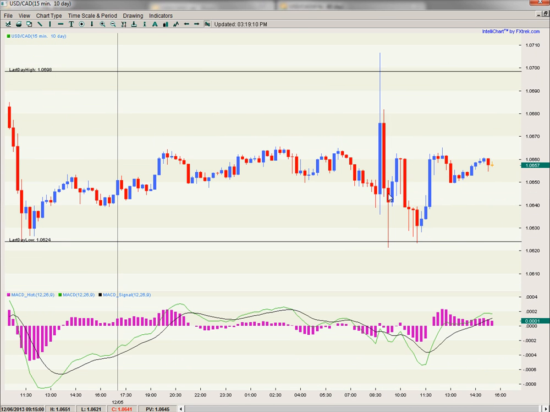Today, this was non-farm payrolls. Well, most people don't want to trade non-farm payroll day. That's not a bad idea. When these numbers come out, they go nuts. So this went straight up to the figure.